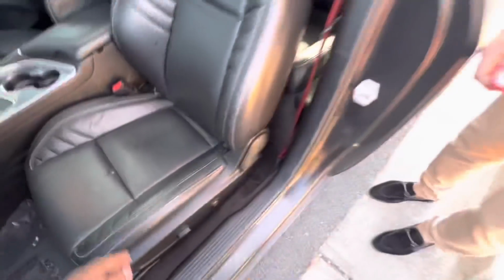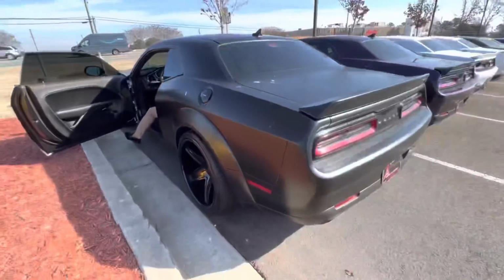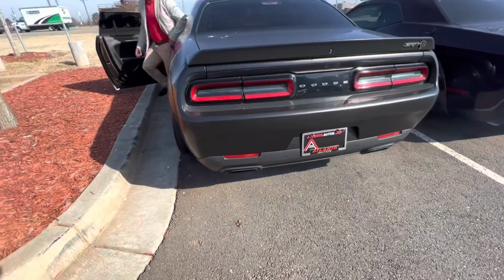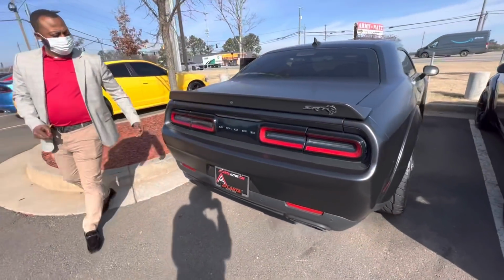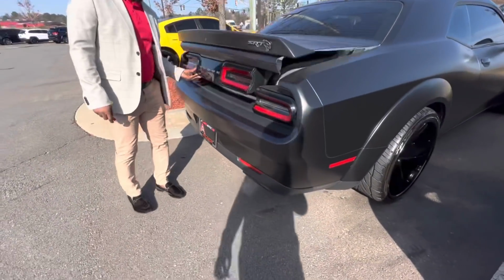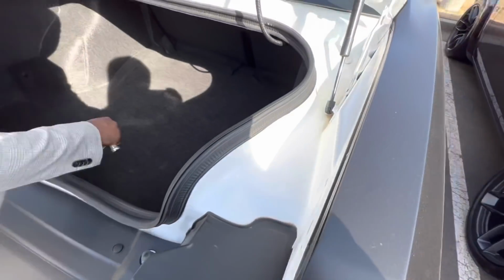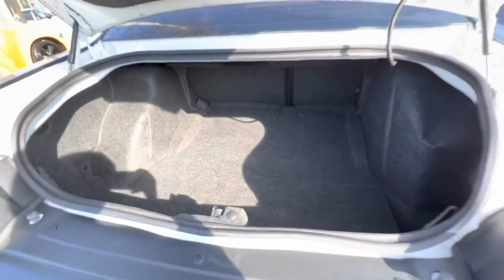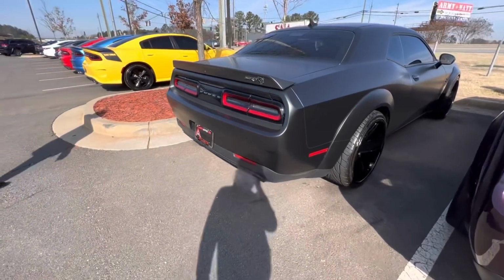Yeah, let's crank it up. He gonna crank it up for us, y'all. See, this the man right here. Come on, let's do it. Woo! Come on, man. You might got a muffler delete. Like I told y'all, it is originally white. You can see that it is white for the trunk space. Y'all want to cop this thing, it's up here waiting for you. Y'all hear how it sound.